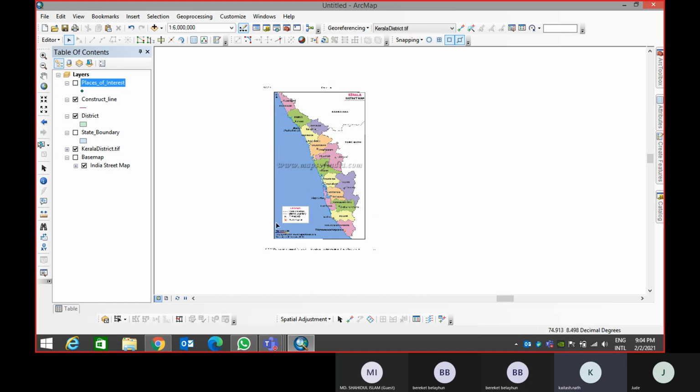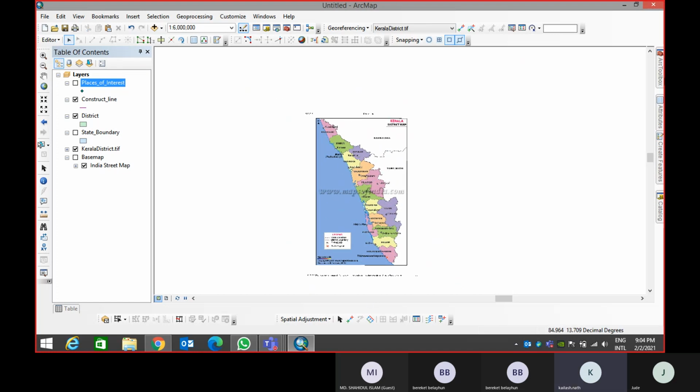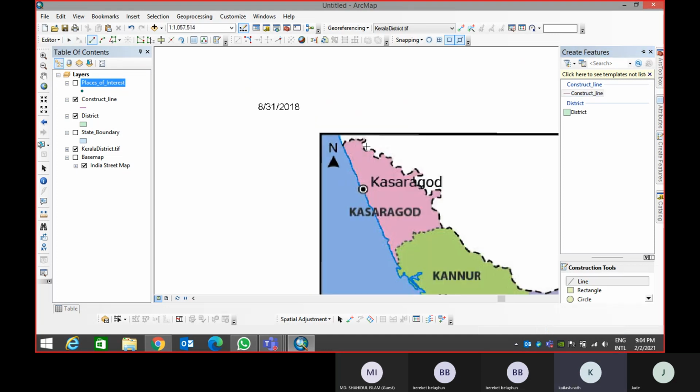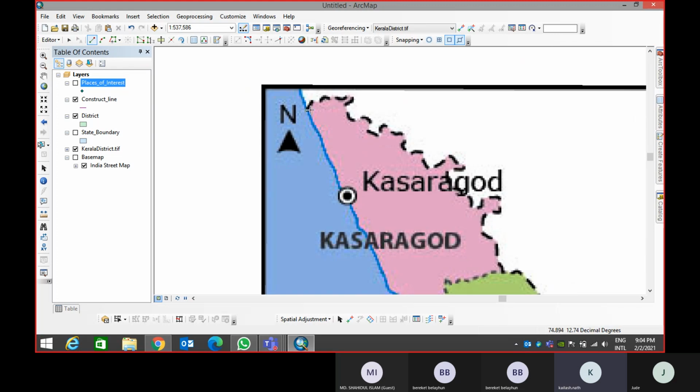So let's see how we can actually edit this map. First go to Create Features. Now, since I've shown you the option of creating a polygon using line, you can use that method. You can select Construct Line or any of the line features that you have. You can trace out this boundary as such.